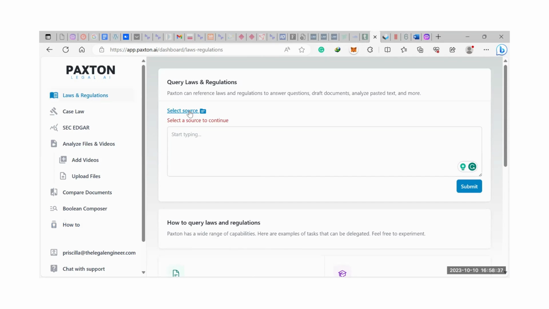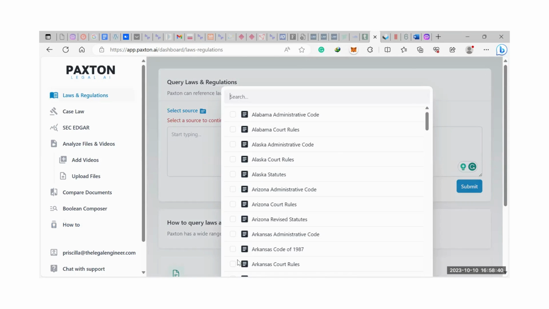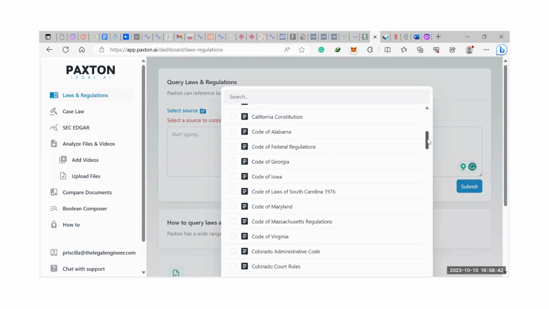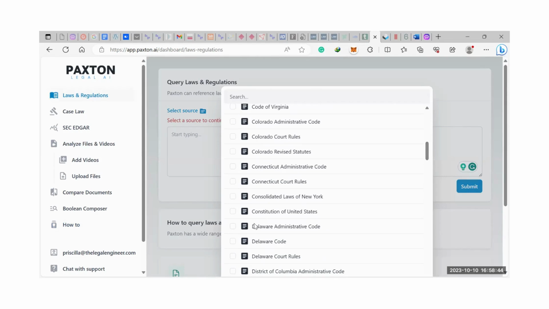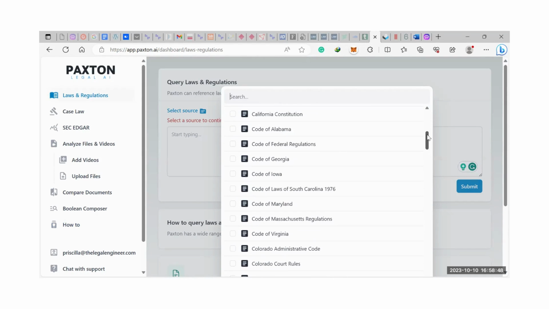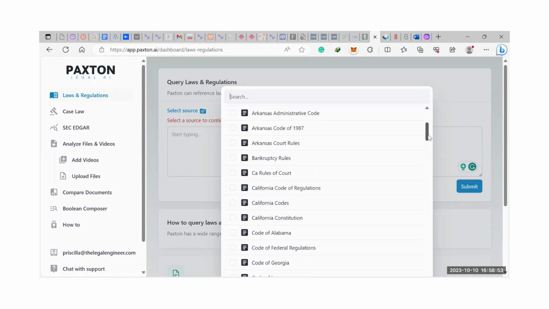So the first thing you do is you click source. And let's say you want to go to California, or basically wherever you are practicing. Let's just try California. There we go. So let's just click California codes.